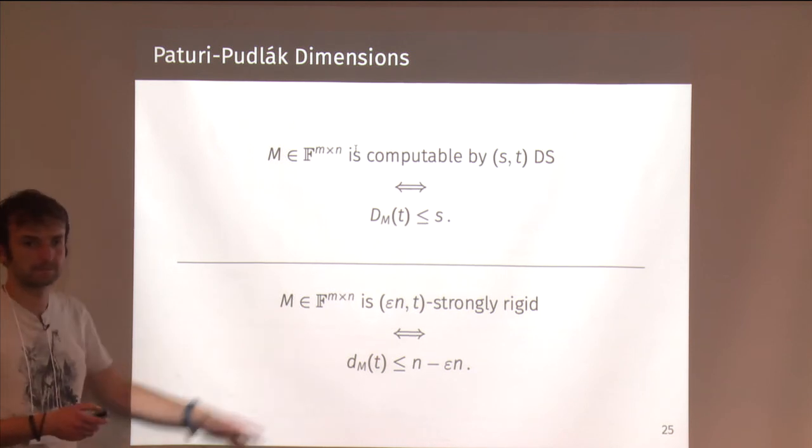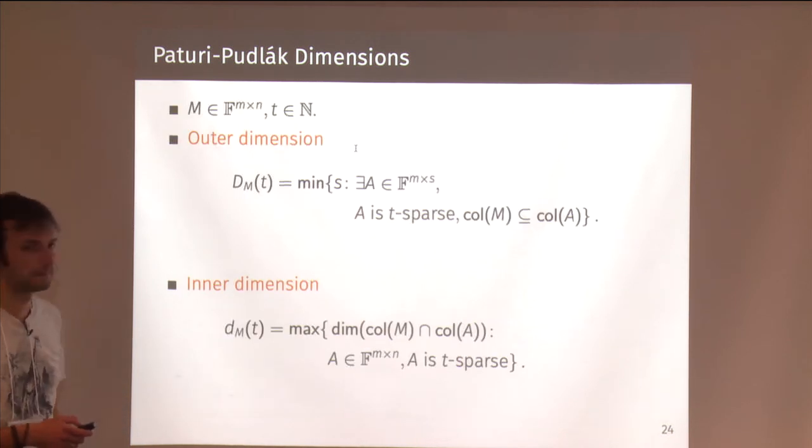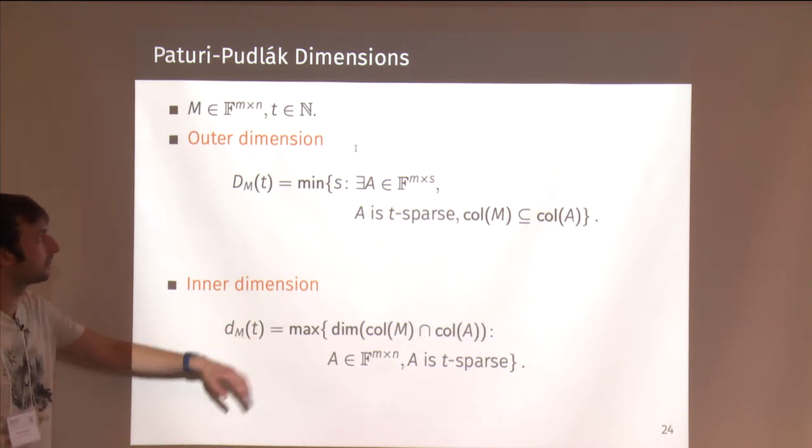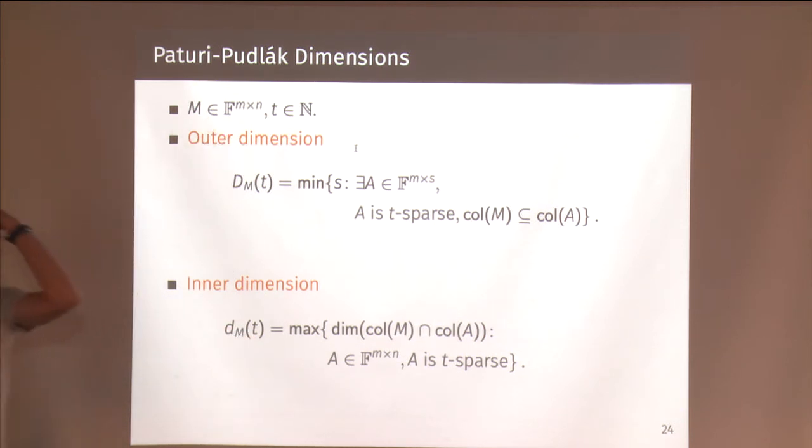Sorry, can you go back to the definition? Yeah. I think a picture might help. One of them you want to contain the entire column space. The other thing, I give you a budget of exactly n columns. Same n columns, and you're trying to cover as much as you can. So a picture would help.